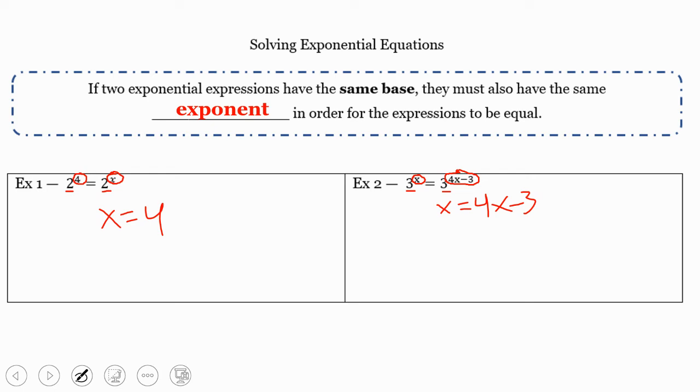I'm going to start by moving the x to the right side. Again, you could subtract 4x from both sides, but to keep coefficients positive, I like to always subtract the smaller number of x's. So that would leave me with 0 is equal to 3x minus 3. And then I can add 3 to both sides. 3 is equal to 3x. And then again, because there's a multiplication, I'm going to divide by 3. And then I'll find that x is actually just equal to 1.